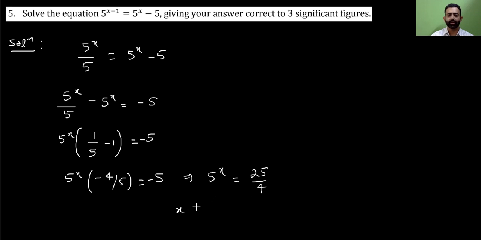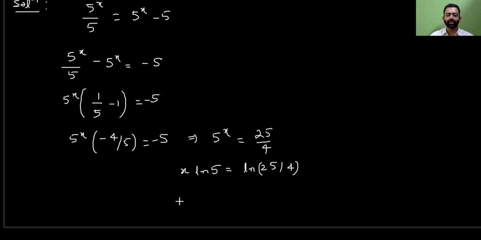And here I can get by taking the logarithm now, because in the RHS there is now only a single term, you can take logarithm, okay, to pull this variable from the exponent. So x ln 5 is equal to ln 25 by 4. Okay, so the final value of your x is equal to ln 25 by 4 divided by ln 5. Okay, this is your final answer.